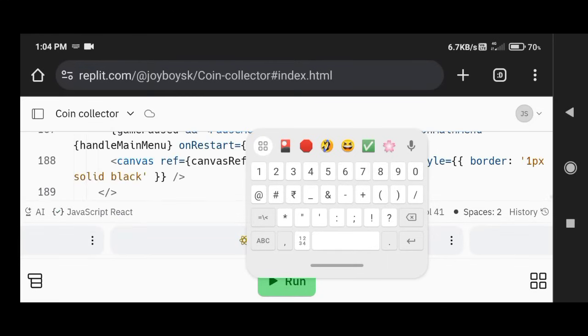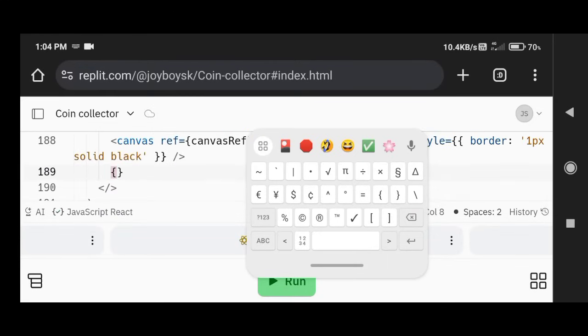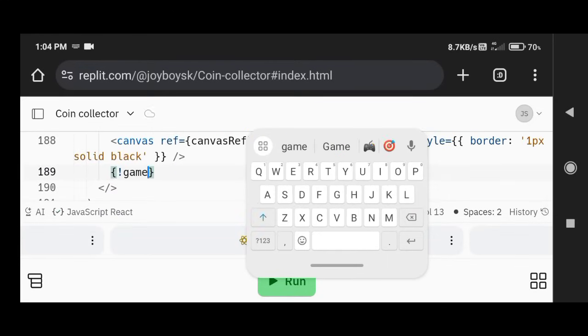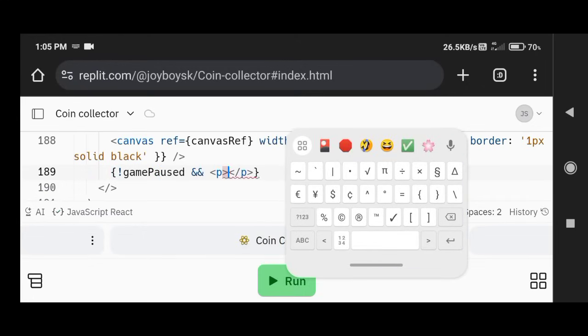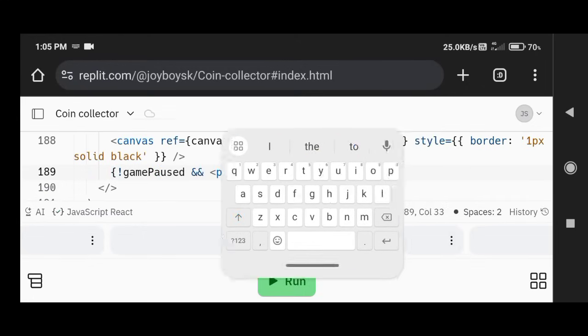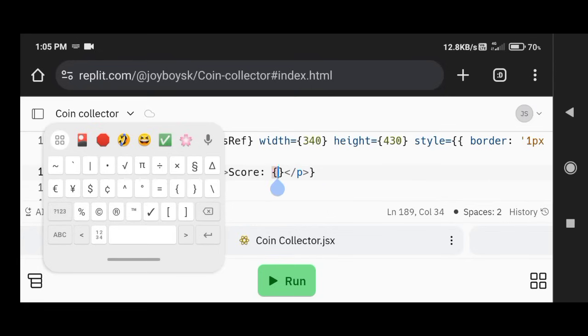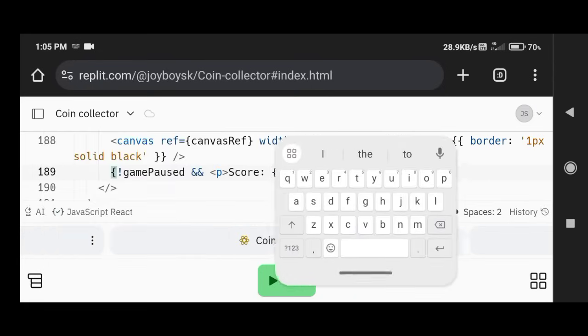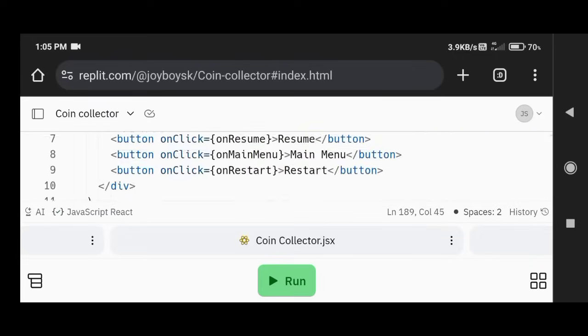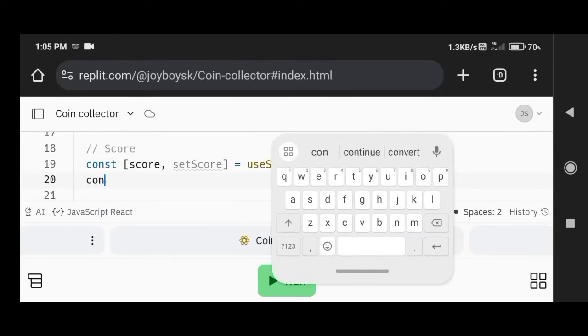After you're done there, come to the return statement at the ending here, and start writing the score logics with the help of JS expressions, which are the curly brackets here. Since we need to only display the text details for the score, we'll be using the HTML paragraph tag, and in the middle, we'll be showing the score results using the curly brackets.